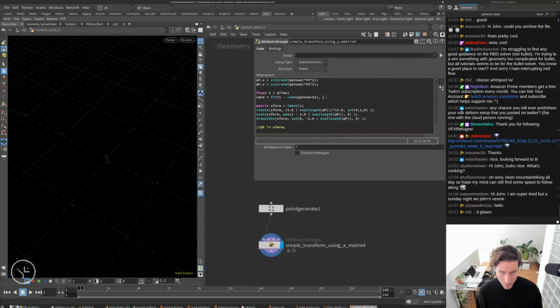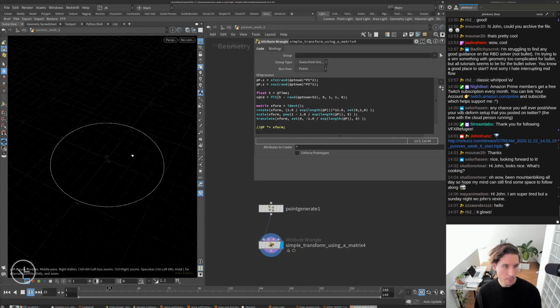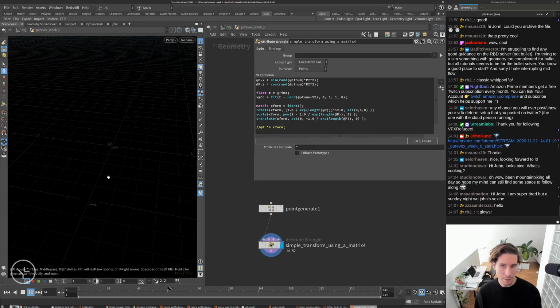So right now we're taking maybe 0 and 1, and then we can flip it around and go from 1 to 0. So now over time, things will randomly switch from on to off, or fade from 1 to 0.